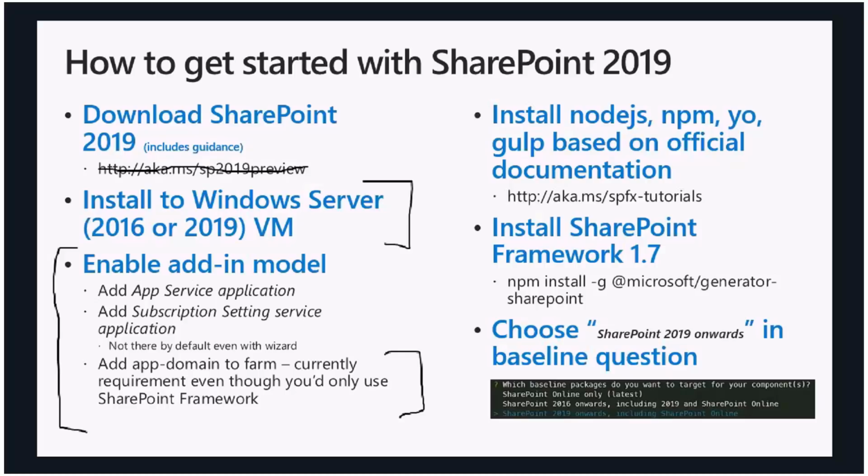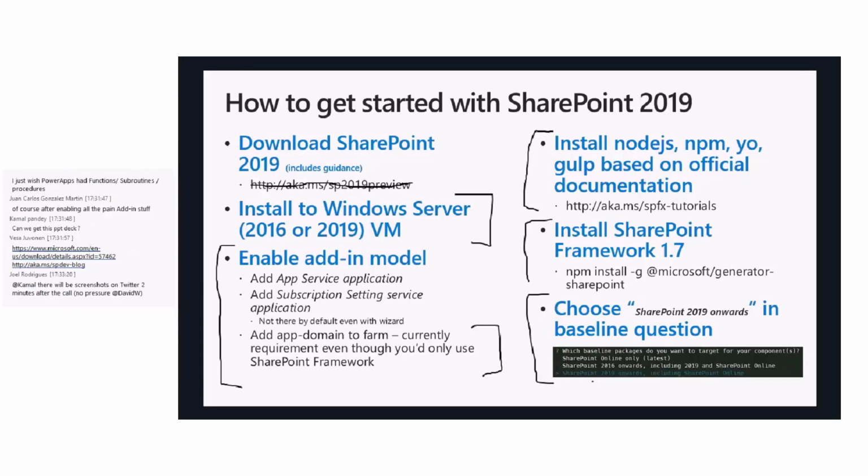And then you obviously install the basic setup of SharePoint Framework. So you install Node.js and all of that. You install the SharePoint Framework 1.7 version. And whenever we are asking which version environment, we choose 2019 and onwards, and then your solution is created against the right SharePoint Framework versioning, if you're building SharePoint Framework. Obviously, if you're implementing Visual Studio, I'll come back to that one. If you're doing farm solutions or sandbox solutions, I'll come back to that one in a second.